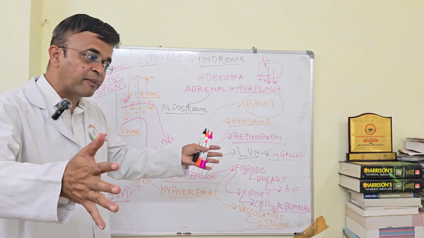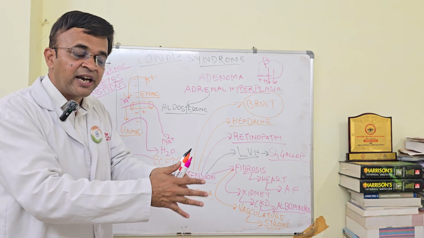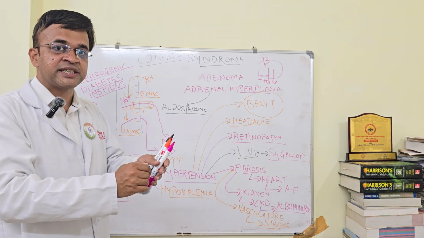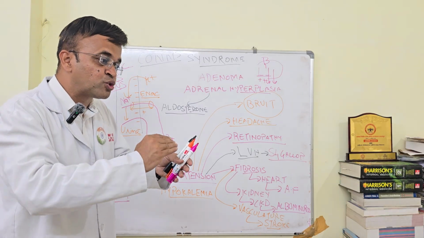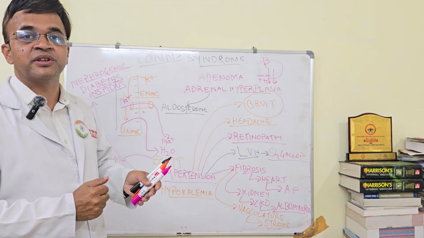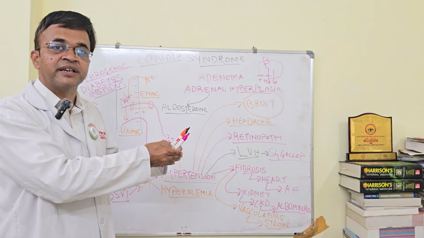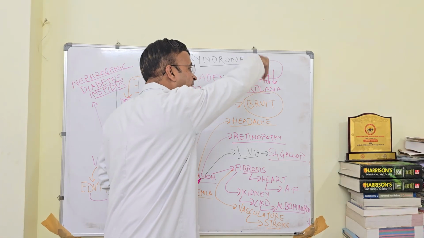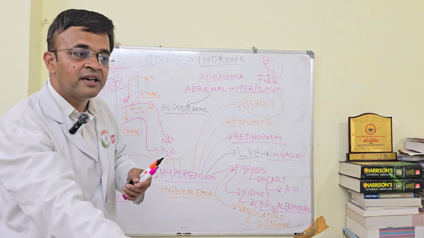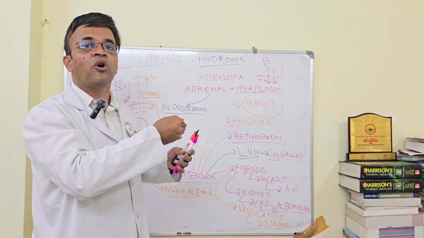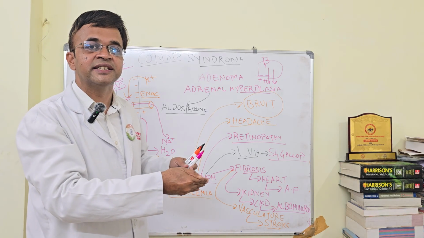So even if the ATP dependent potassium channel closes now, it won't be able to push this negative charge to the threshold of minus 40 millivolt. Earlier it was easy; it had to go all the way from minus 70 to minus 40. But since it has become overly negative because of the increased flux of potassium, it will go all the way down to minus 90. And from minus 90, it's very tough to come all the way up to minus 40. So it will get stuck at minus 60.